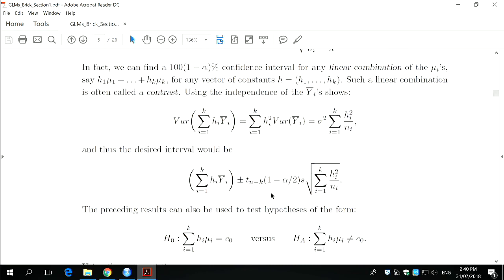There's actually a general recipe here for testing a contrast, any contrast you like, which is any linear combination of the means. So if I take a vector, h, which is basically just something I want to multiply by each of the means, so there's 4 numbers because it is 4 group means. I multiply by the group means. This just tells me that the variance for that is going to be sigma squared times the sum of h_i squared on n_i. Okay? What does that mean? Well, so I'll just write this down and then I'll sort of let you in on the secret.